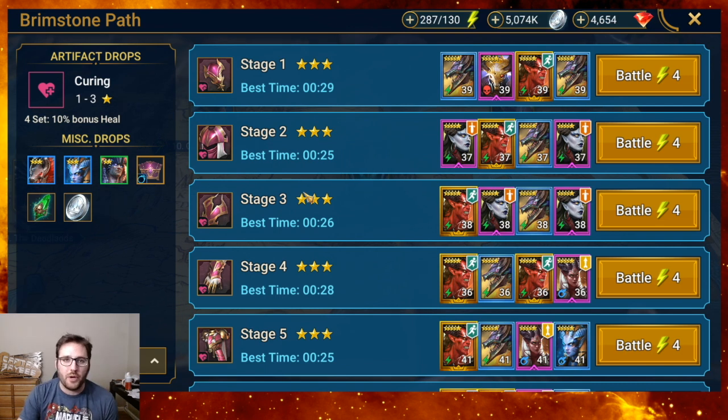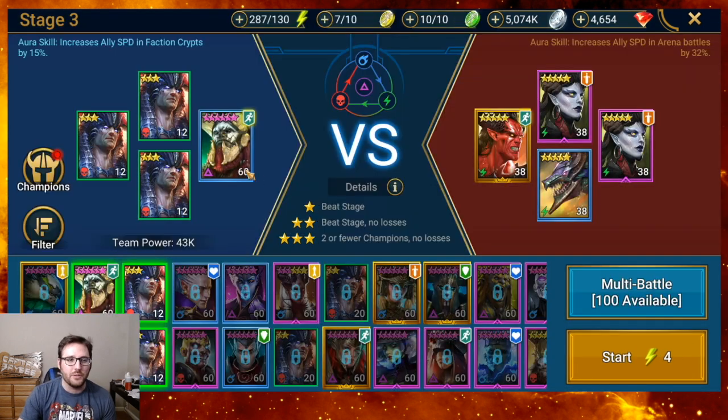So once you get to the point where you can start completing stage 3 of campaign, you'll have to start figuring out who your campaign farmer is going to be. In this case, we're going to be using Kale.